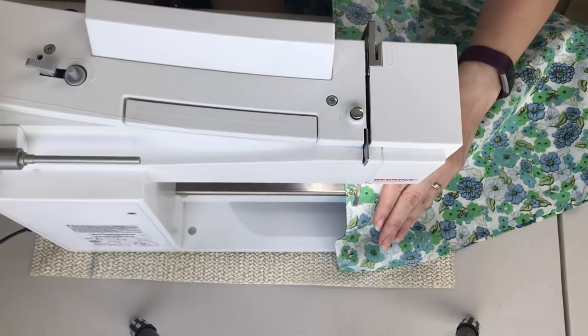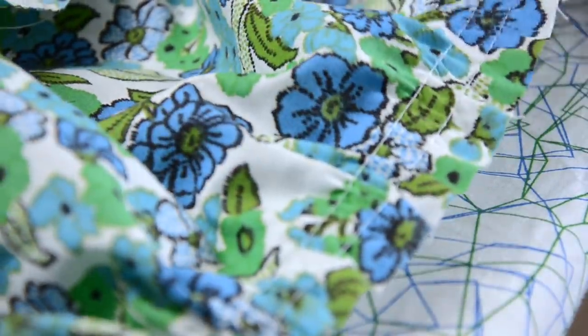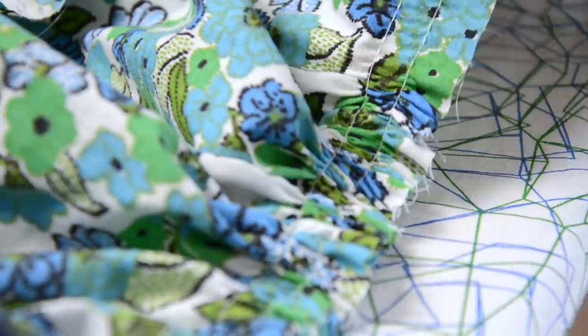With all my skirt panels attached now, we had to do the gathering. No, not the weird, creepy horror film, actually gathering the skirt down. And this one, as opposed to the sleeve, had 2 lines of gathering stitches as opposed to the 1 on the sleeve. Whether or not that was correct, unclear, but it's what I did.